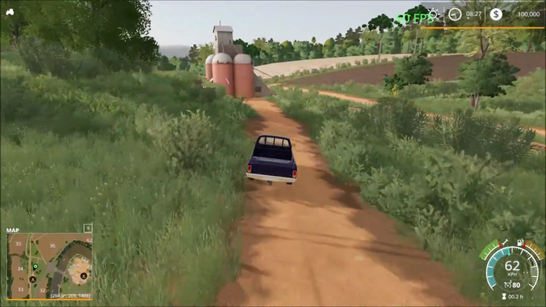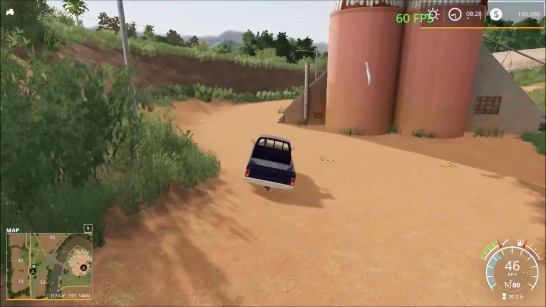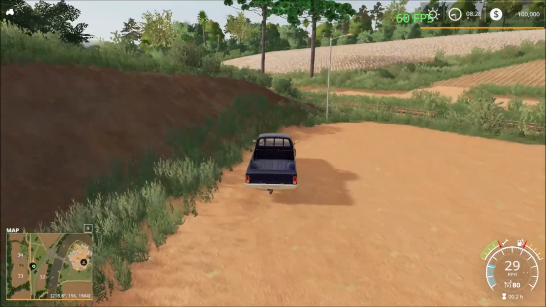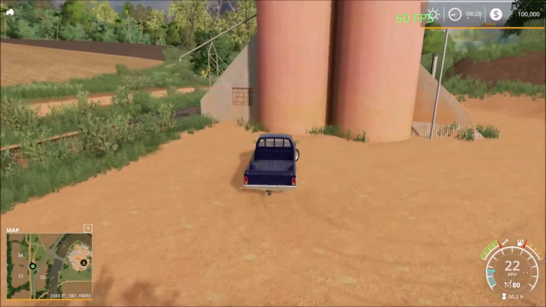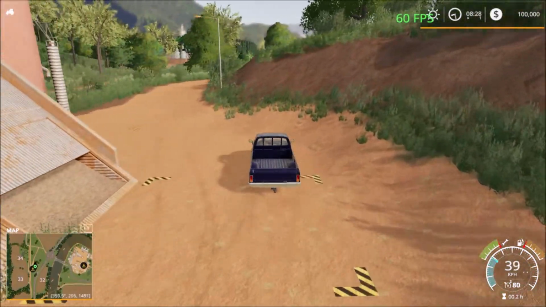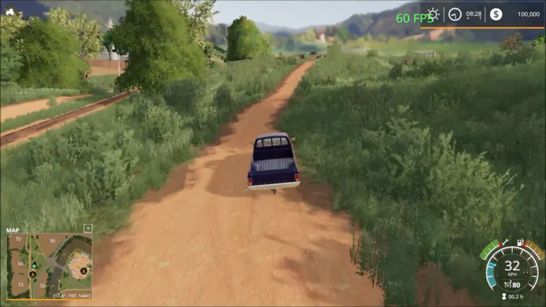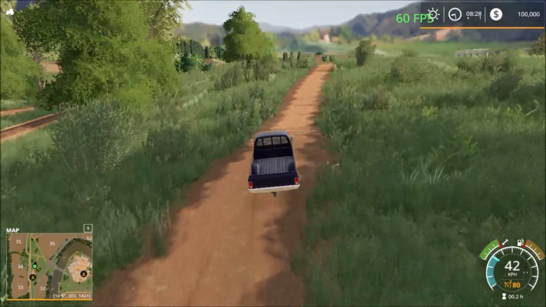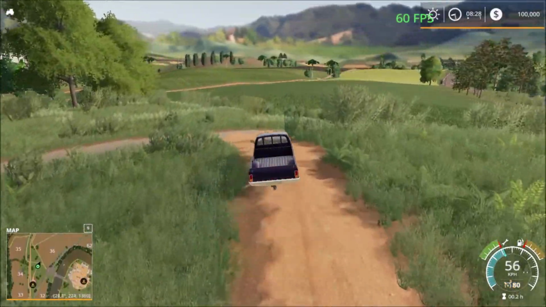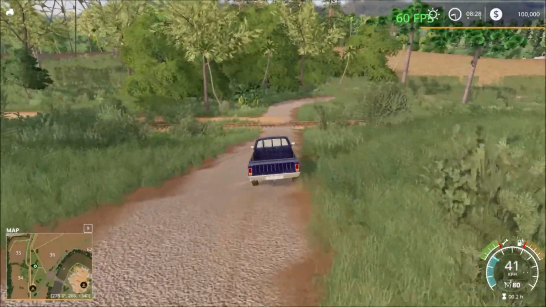So next sell point is here. So you have to drive in, sell your crops and make a sharp U-turn. U-turn here. Lots of place to turn around. And then back out. Or do the turn and then come back this direction. So the next sell point is just to the left there, in this direction.